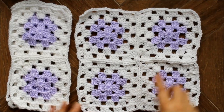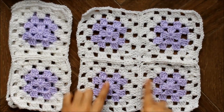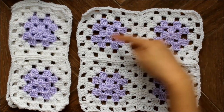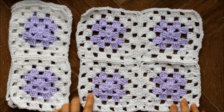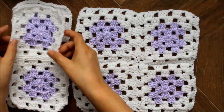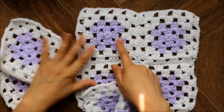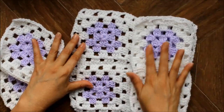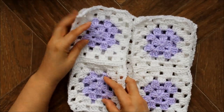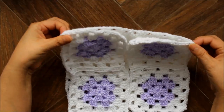Now as you can see, I've sewn my two pieces together so I have that square. All the right sides are facing the same direction, and I'm going to flip this over so now my wrong side is up. Here are my two other pieces that I'm going to use for the front — this is the back of the sweater, and this will be the front. Now I'm going to sew along these top edges to do my front.